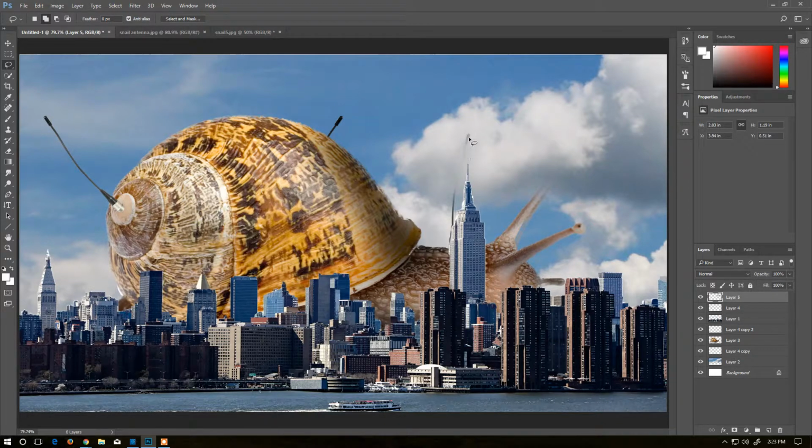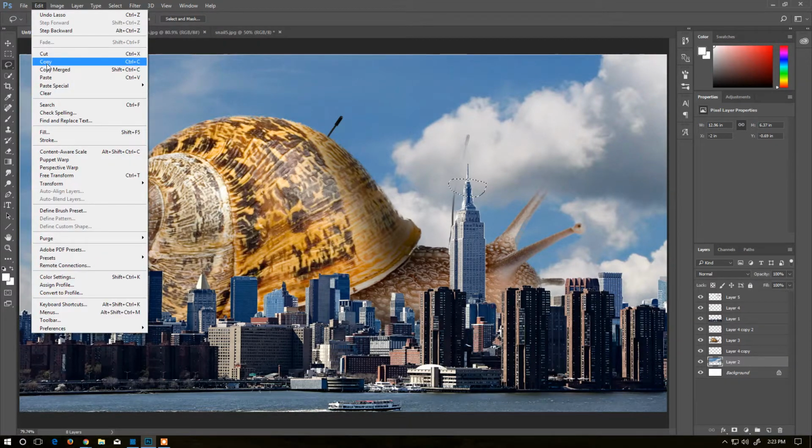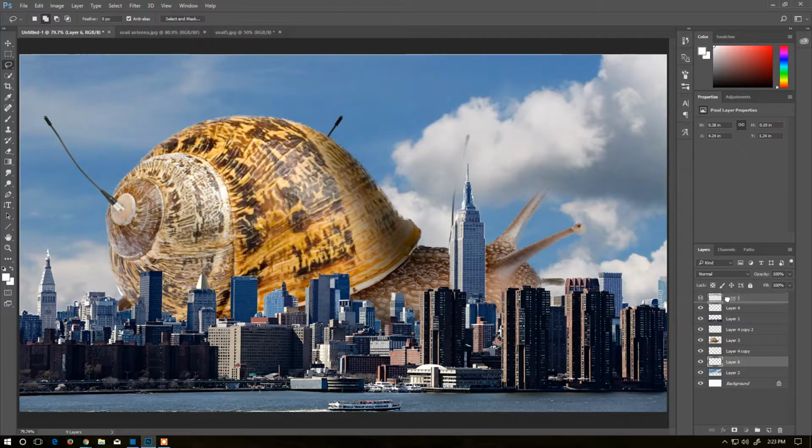See how you can see that the antenna is coming out from the top of the cloud, because you know clouds are round, so you would see them over. I'm trying to think about why the tower isn't being hidden. Did I not select enough? We'll go back and select it again. Copy, paste, put this on top. I don't know why that tower's not being covered. Can I just delete it and it look alright? Nope, there's a white space in the back. I'm trying to think about what I could do. Okay, what you could do is come up here, copy a white part of the cloud.